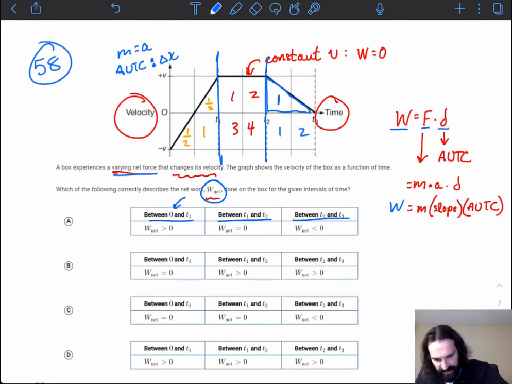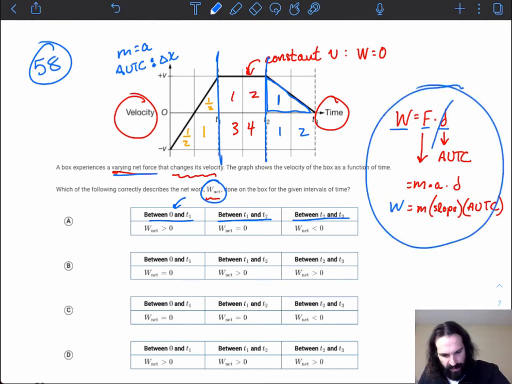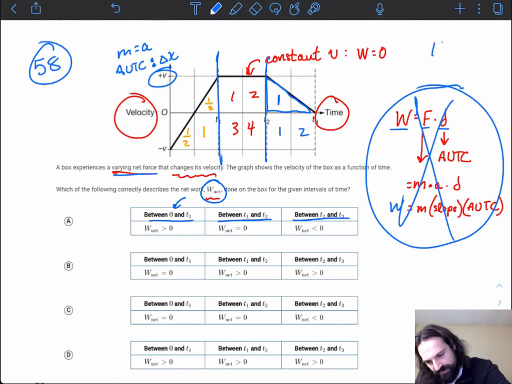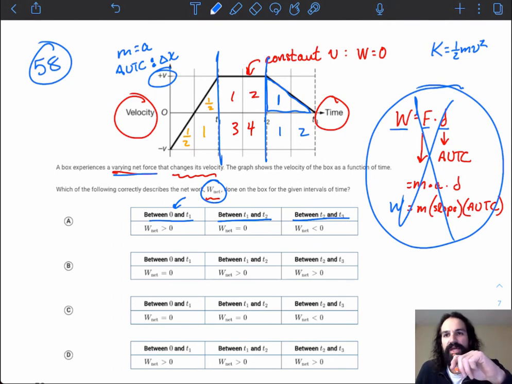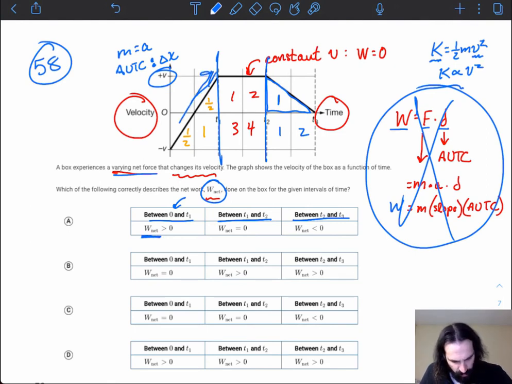Actually, you know what? I'm going to skip my thought process from before. Work equals change in kinetic energy. My goodness! And kinetic energy is 1/2 mv squared. I'm sorry that I changed thought processes, but I really haven't said anything that I don't want to say. Kinetic energy is 1/2 mv squared, so the change in kinetic energy is proportional to the change in velocity, right? So if we're increasing velocity, we're going to have positive work. Work is adding energy to the system. My goodness, that rules out B and C.